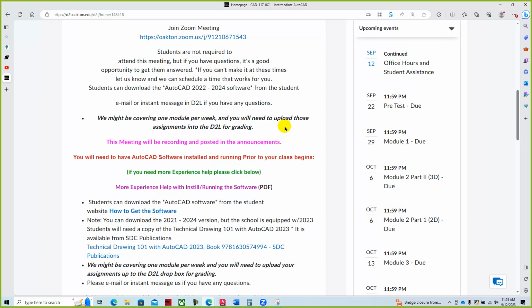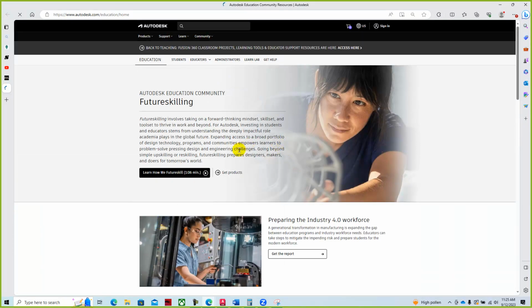So we'll cover one module per week, and we'll record and post these recordings. You will need AutoCAD. You can use a student version of AutoCAD, and the information for how to get the software is located right here. You can click on this and go to the students.autodesk website and select Get Products.